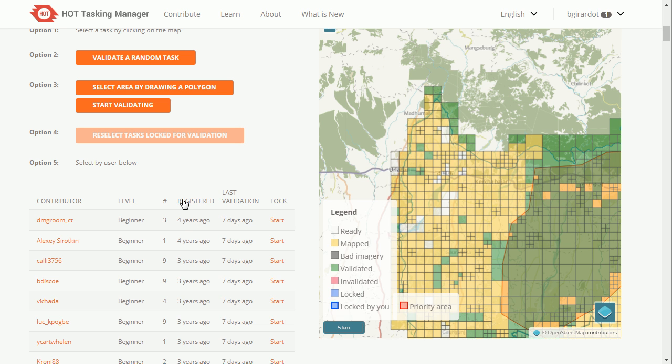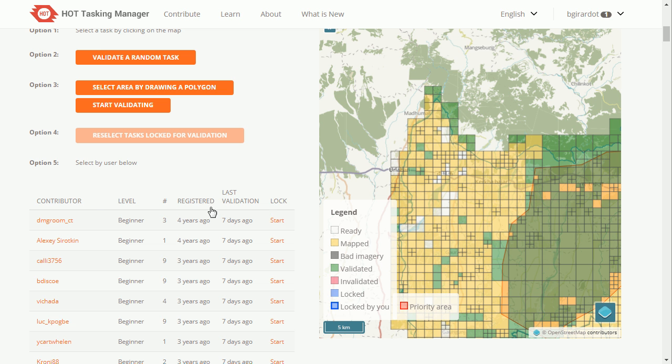Even if you sort this the other way, and you see this person registered 4 years ago, they've been working on our projects for 4 years, you might see that they haven't had any validation for a long time. And so it would make sense to validate some of their task squares and give them some feedback and say, hey, thanks, we really appreciate it.